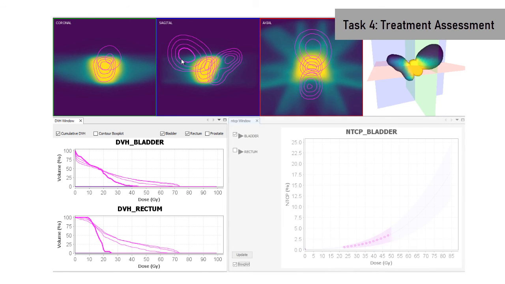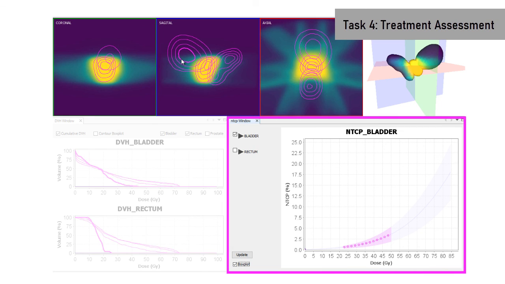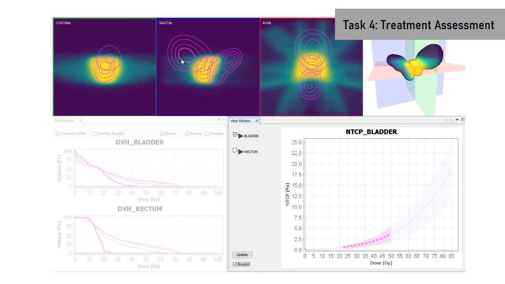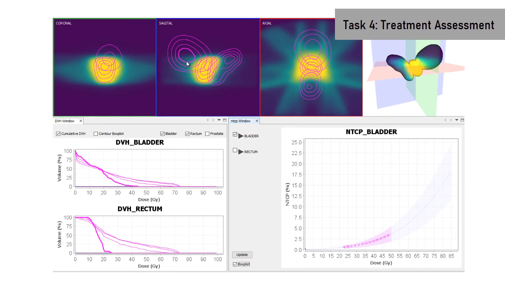Dose-volume histograms serve as an input to normal tissue complication probability models. This is another method for assessment of treatment plans. These models are associated with multiple parameter uncertainties that affect the shape of the model curve, resulting in vertical confidence intervals. Horizontal confidence intervals then reflect the anatomical uncertainties from our coverage probability model. These views together with the generative model support the analysis and assessment of treatment plans for new patients in a predictive manner.